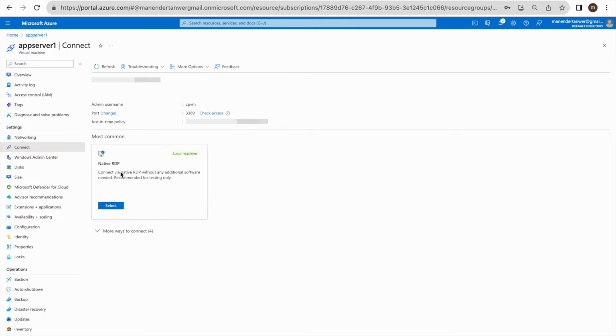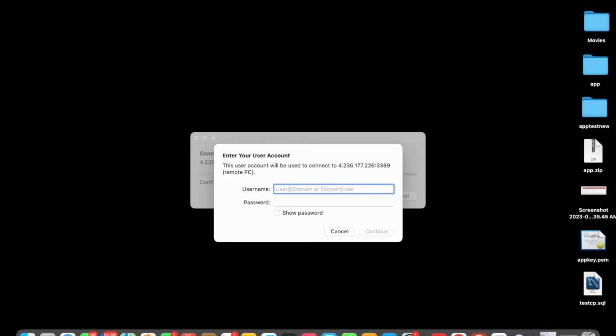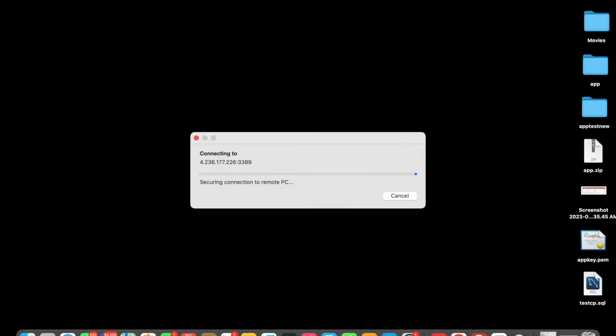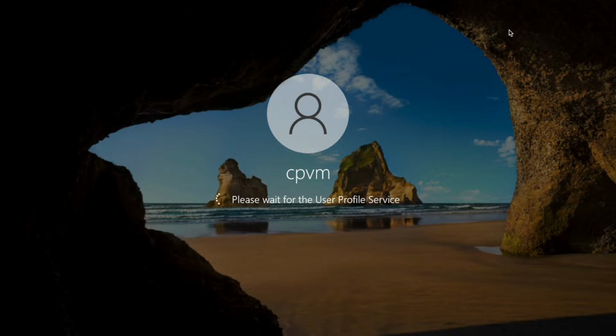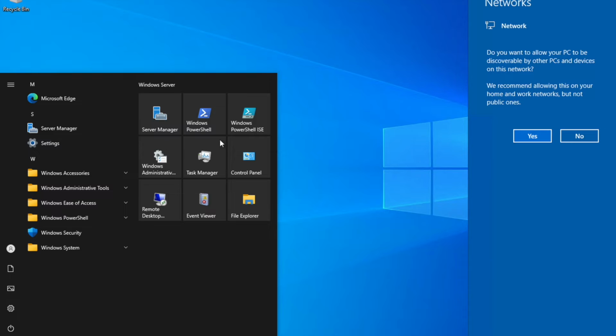I'll access this server with the username and password that we have just set. I'm taking the RDP, native RDP. This is the RDP file I have downloaded from here. Username, password. So in our VM, we will create a test application by nginx, and we will copy some test data, so we can check after migration. Once it is migrated in AWS, we will check if the data is available or if our application is working fine.